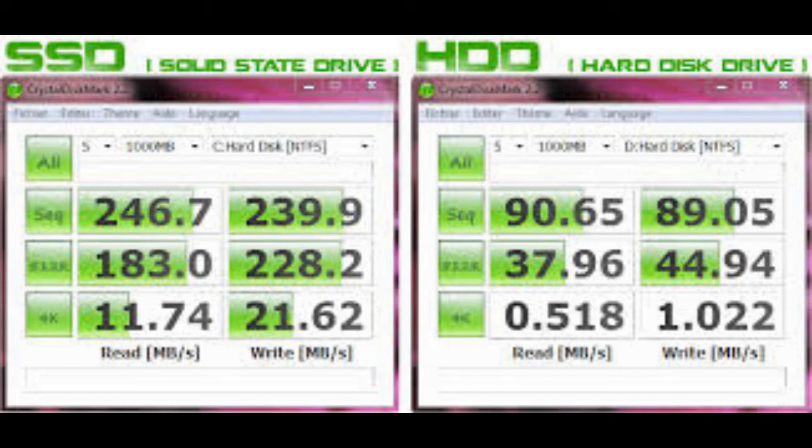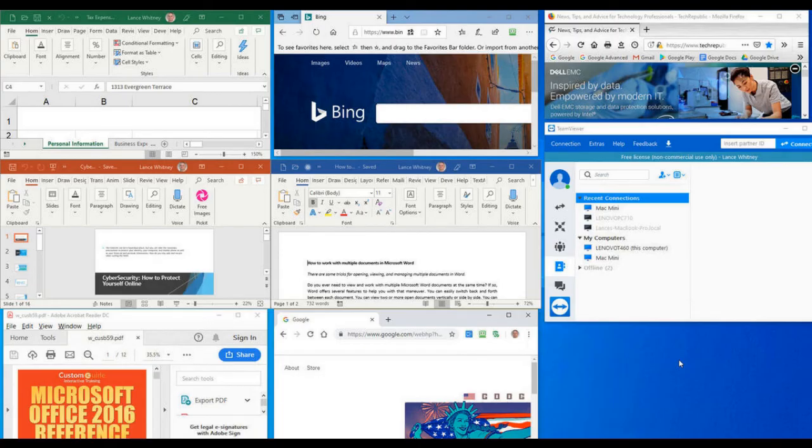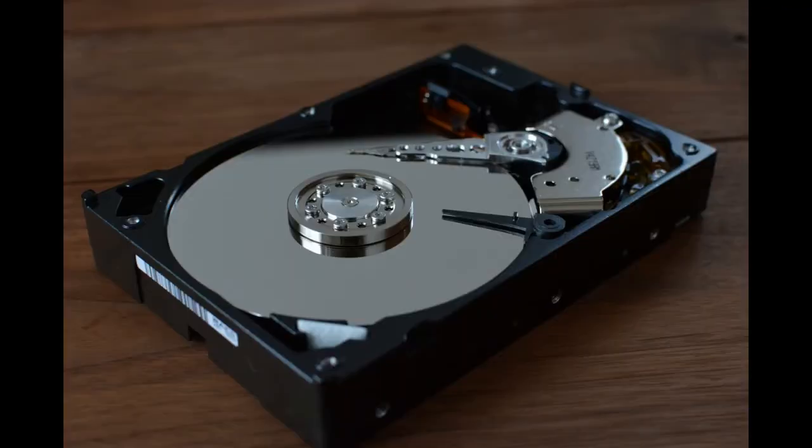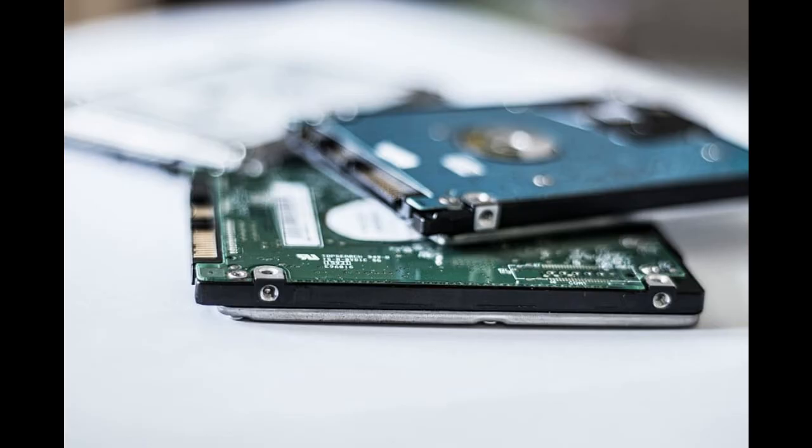So next we come to speed. When we talk about the speed, it plays a role while installing or loading files, or using multiple documents at a time. First we are going to see it in an HDD, hard disk drive. When we look at the speed of the HDD, it is too slow, going to have some delay in opening any application, or in any computing task. So in that case, the process is too slow.